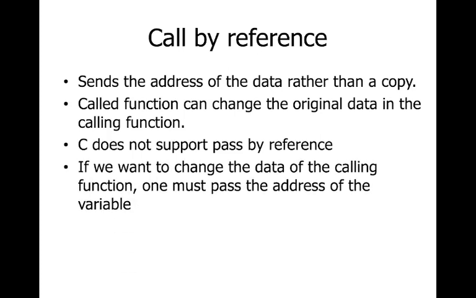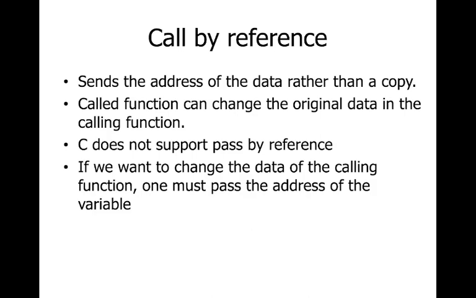But we can use it if we want to change the data of a calling function. What we do is we pass the address of the variable. We will see that example later. When we learn pointers, we'll see this call by reference in detail. So in this lecture, we'll see just call by value.